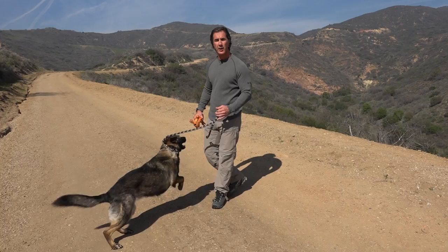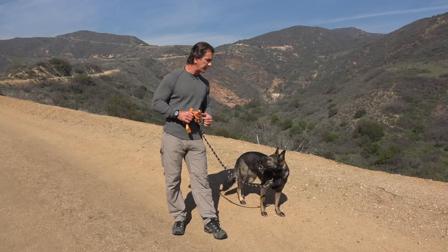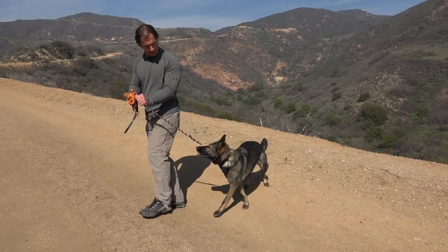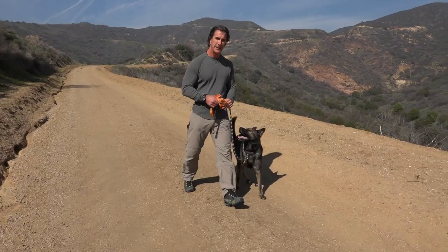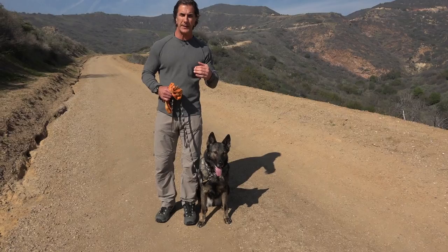Today we want to talk about how to get your dog to walk on a leash really nicely. Maya is a crazy dog with a lot of drive and she usually doesn't walk well on a leash unless it's in a competition or a focus-type heeling. Your dog probably won't have as much drive as she has, but most people will start walking their dog and start pulling them along, then the dog will pull them back, and although the dog is kind of acquiescing, she doesn't really do what I want on her own.